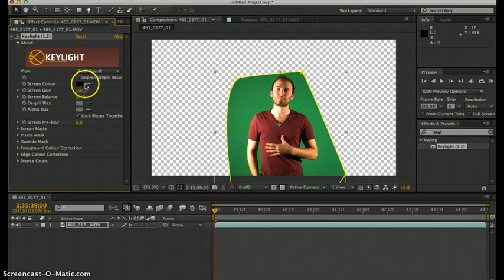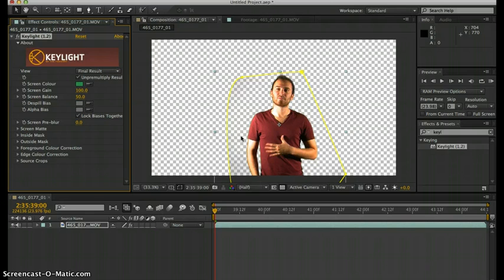First thing we're going to do is screen color. So I'm going to use the little eyedropper tool there and select the green that I want to remove. Okay, and you'll see that generally straight off it does a good job of removing all those green pixels. Hasn't removed them entirely. Some are partially gone, so we've got to clean that up a little bit now.